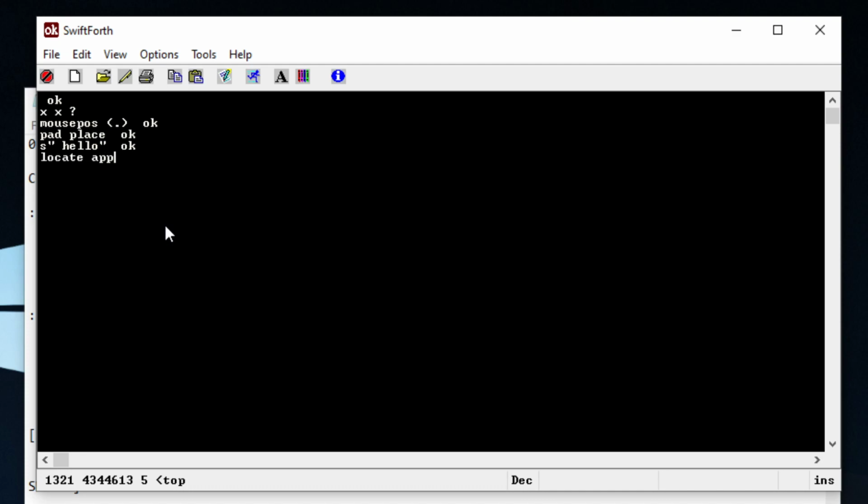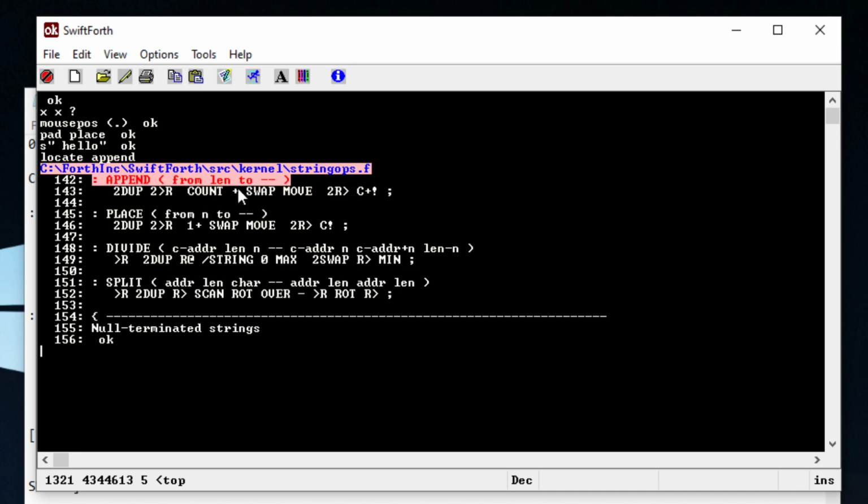Let me look at this real quick, and we got the length. Now we need the address we need to append this to. So we're going to append this to the pad address, which is our scratch pad memory. And all we do is hit append, and our text is now appended.